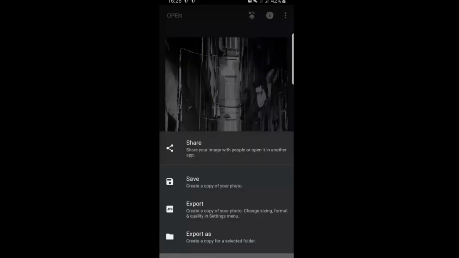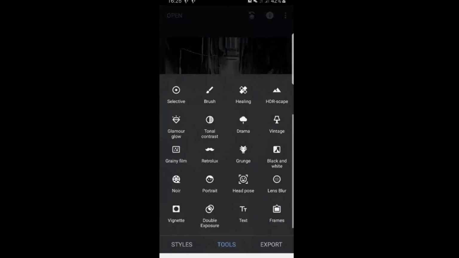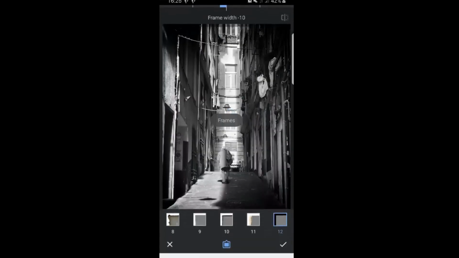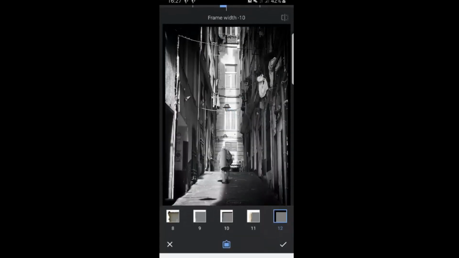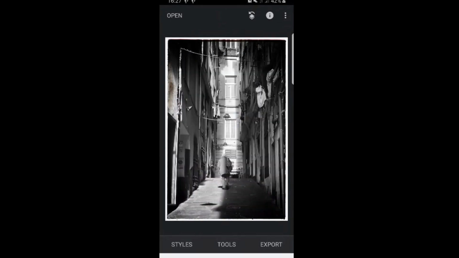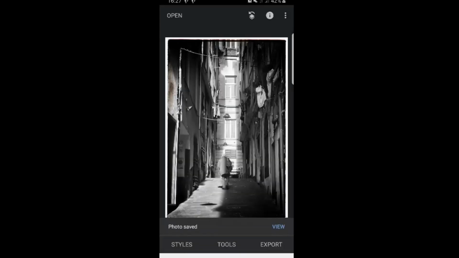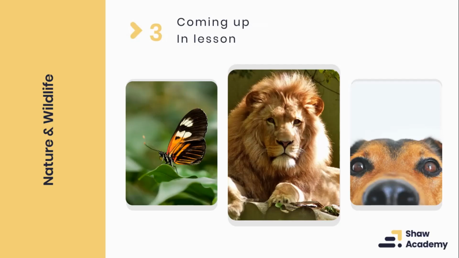I'm happy with that. I just simply hit export, and then you can export, save, and so on. So that's our black and white editing. You could add a frame around the edge of it if you wanted to continue on with that kind of film type of look here. That's pretty cool. I'll just hit OK on that. Yeah, so you can continue away on that, and I really like that. I'll save another copy of that there again. So black and white editing through Snapseed.